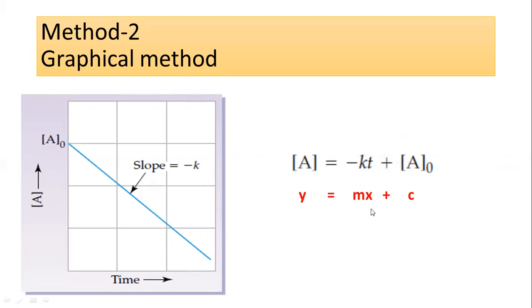And this graphical method is linked with the integrated equation. Now we are using the same equation to explain the graphical method. So why is it called the graphical method? Because here we are plotting a graph. So any method in which the information or the final conclusion comes out after plotting a graph is called the graphical method. That's the reason why we say this is the graphical method.